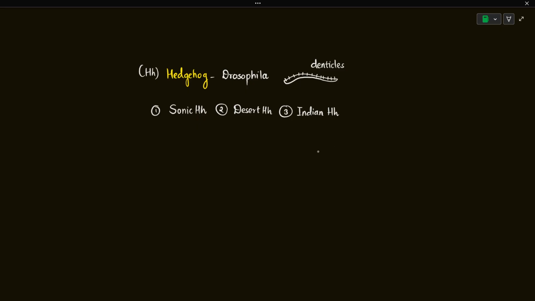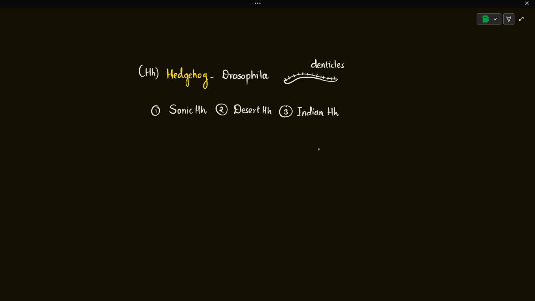So the hedgehog signaling pathway in Drosophila and in mammals is quite similar but yet different, because the transcription regulators that get activated by the hedgehog signaling are different. In the case of mammals and Drosophila, they are named differently. That is why I'm going to explain this pathway first in mammals and then in Drosophila. How it occurs in the mammalian cell and how it occurs in the Drosophila cell, we will discuss separately so that it will be convenient for you all.